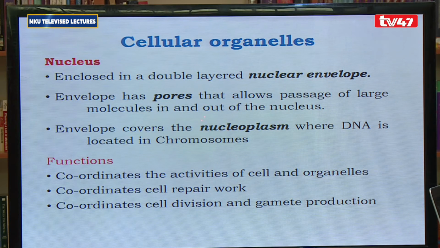So it does that by moving through the pores. Plus other substances: DNA is constantly being recreated. So the components to recreate more DNA will have to come from outside the cell through the various nourishments, get into the cytoplasm and find their way into the nucleus so that they can be used to make new DNA, to repair parts, or when you're having cell division, to create new DNA so that the cell division happens with equal amounts of DNA moving to the different cells that are being created.